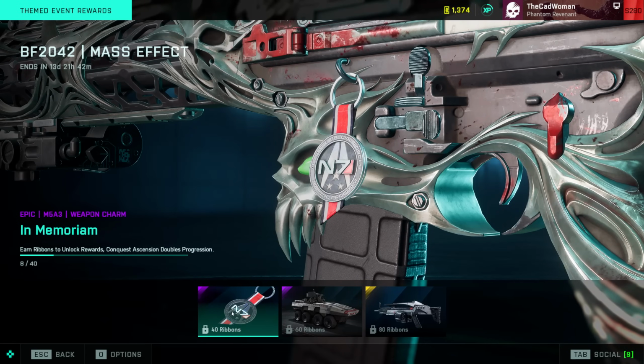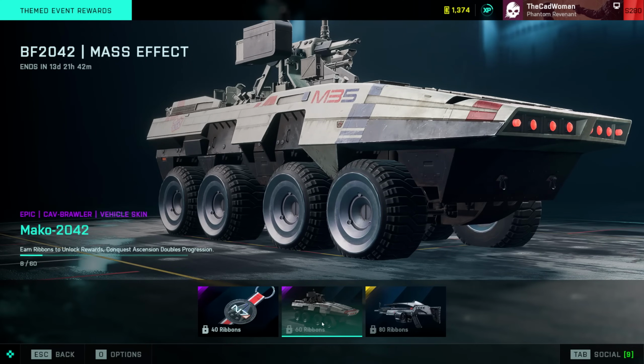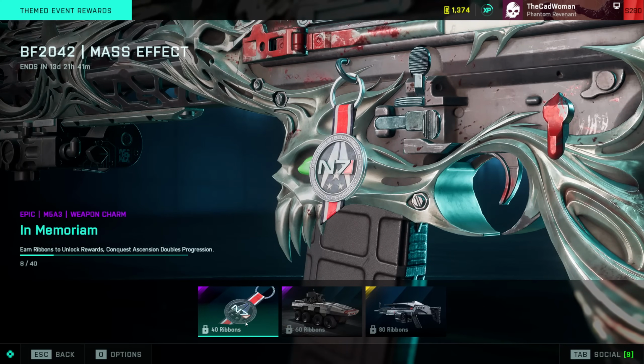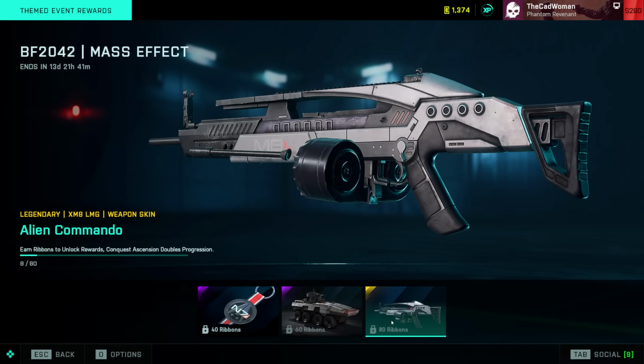The rewards you can unlock are a weapon charm for 40 ribbons, a vehicle skin for the CAV for 60 ribbons, and a pretty good looking weapon skin for the XM8 LMG for 80 ribbons. As usual, you can unlock these skins by earning ribbons in any game mode, but if you play the event mode, you earn ribbons twice as fast.